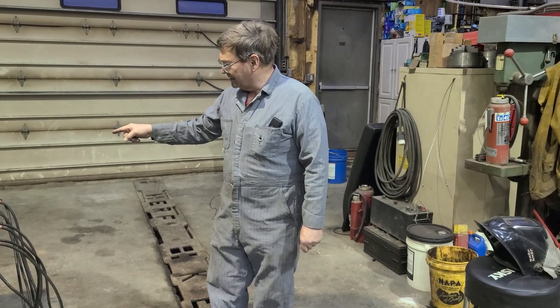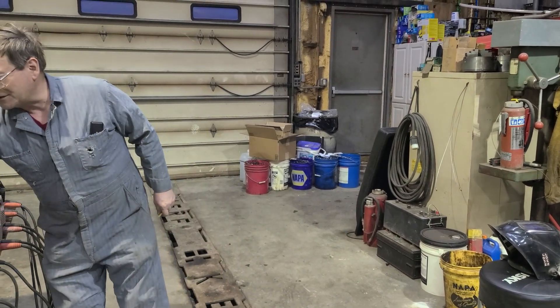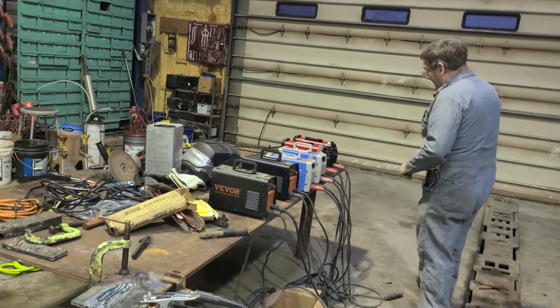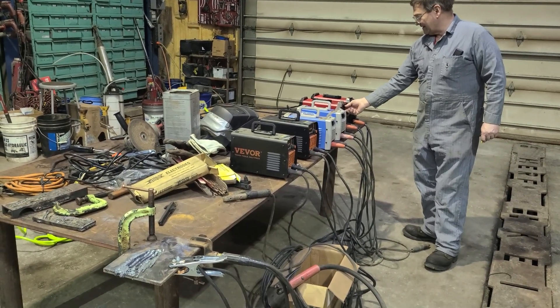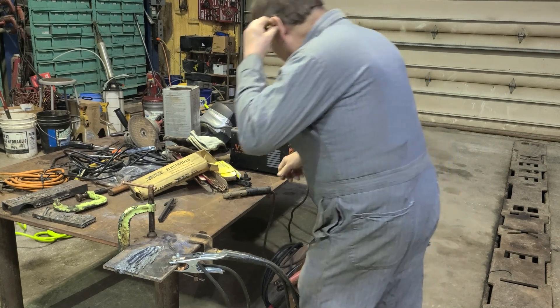I'm going to try taking just those two and see what I can do with a smaller carbon arc rod. It's easy enough to do right now — all we really need to do is turn the other ones off. So we got two of those on 110. It says 200, but I know it ain't putting that out. Let's just go down to 100 and try a smaller rod.